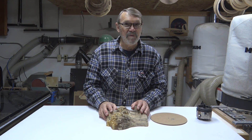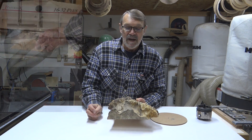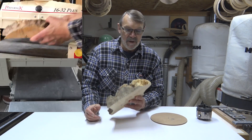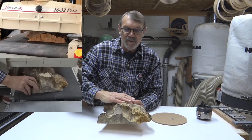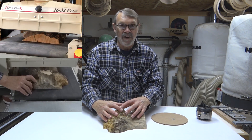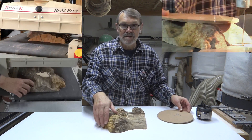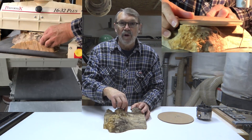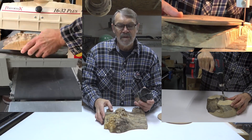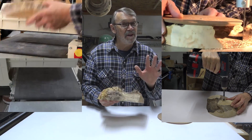I've never tried this before, but I believe it's flat enough on this side that I can put it through my drum sander. I don't want to use a planer because I think it would just knock this all to hell. I'm going to put it through my drum sander, get it down to where I've got enough flat spots for my larger chuck to fit on it. I'm going to use this to draw a circle, cut it on the bandsaw, then drill a hole for the woodworm screw, mount it on the lathe, and start to shape — this side will be the bottom of whatever I'm going to turn, to be determined.